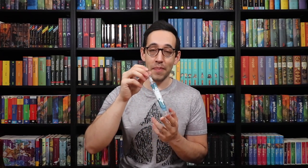This was by far the best Wizarding Trunk box that I have opened. All of the items were fantastic, but I'm going to choose my top three favorites. First one is the bottle of poisoned mead. Next up is the memory vial, the tampered with memory vial. This is just really, really beautiful and well made. And I'm struggling between the asphodel and infusion of wormwood or the feather quill. But I think I'm going to go with the infusion of wormwood and powdered root of asphodel. Even though these are two items, I kind of put them together. But these would be my third favorite out of all of these items.